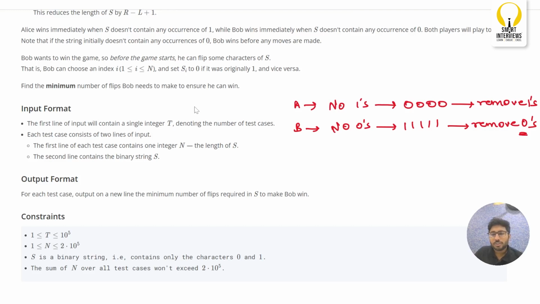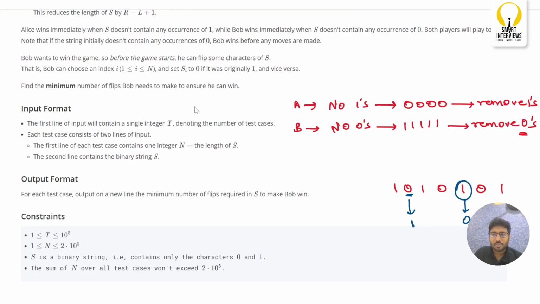So what he can do is, let's say, he can choose some of the characters and flip them, right? He can choose this character and change it so that it becomes 1. He can choose this character and change it to 0.